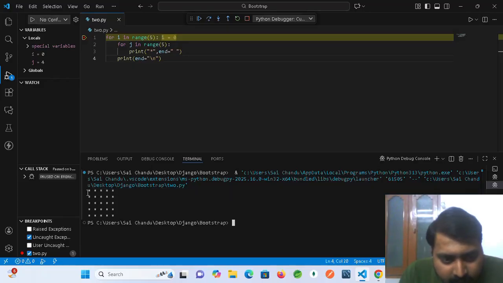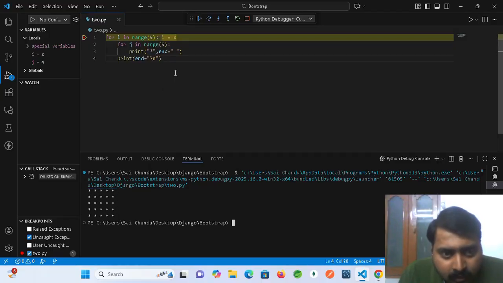In number form, in each row 0 to 4 will print, 5 times. If you type a star there, this is the output, the first pattern we got.